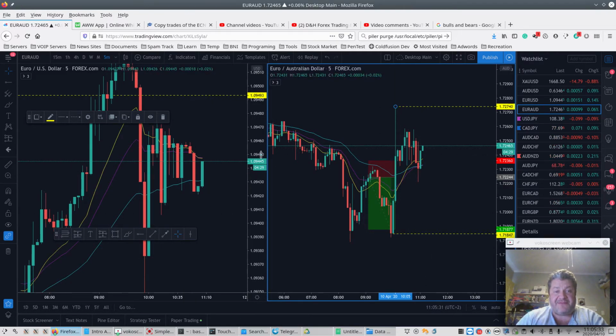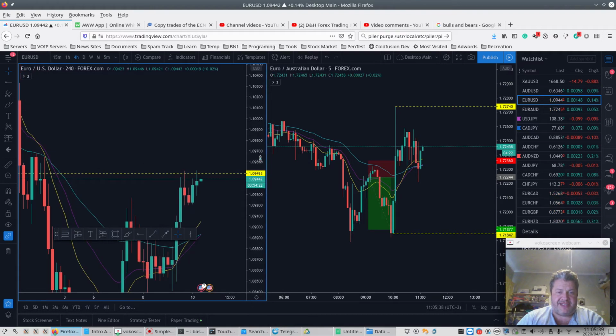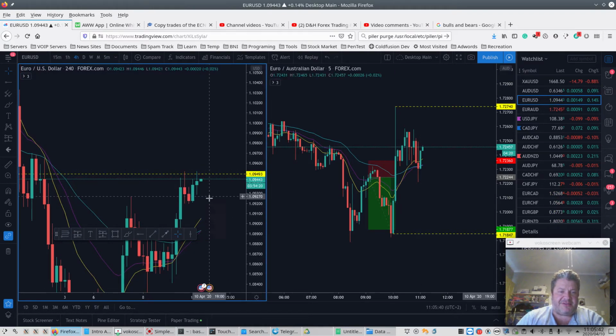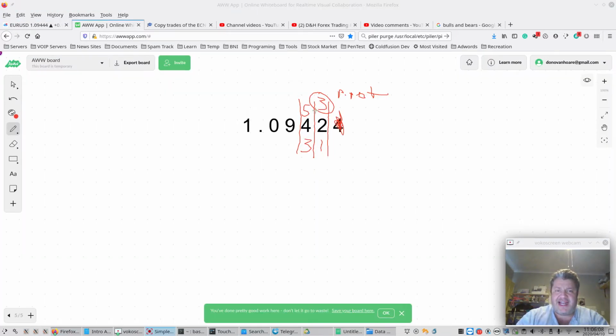And by the way, on a 5-minute chart we can do this. Obviously on a 4-hour chart, zoomed down, those 2 little movements are a negligible amount in comparison to what it can do over a 4-hour period. It just depends on what charts you use. I will do a video on timeframes shortly. So this is how we count.